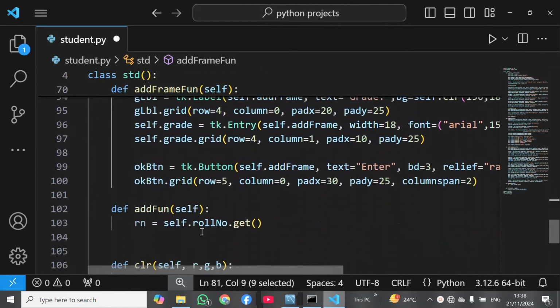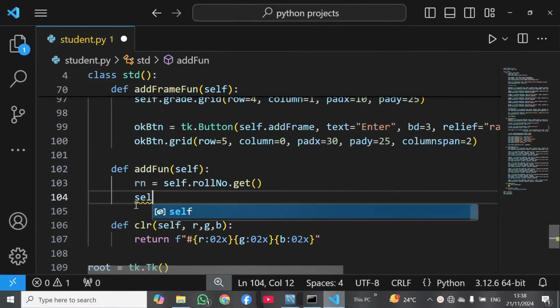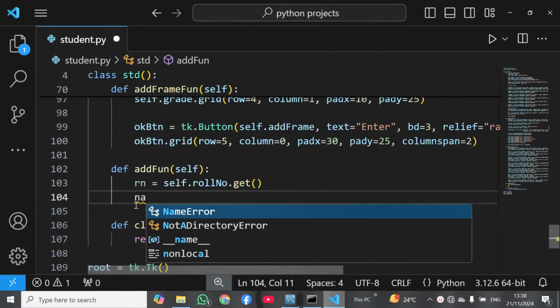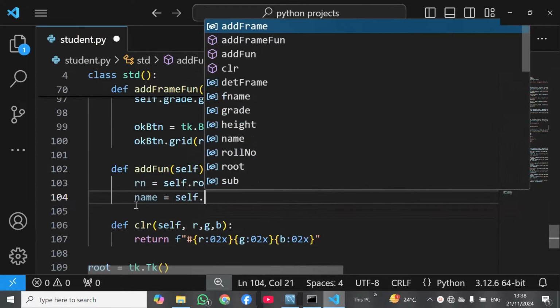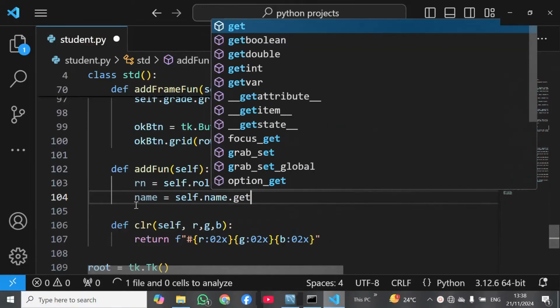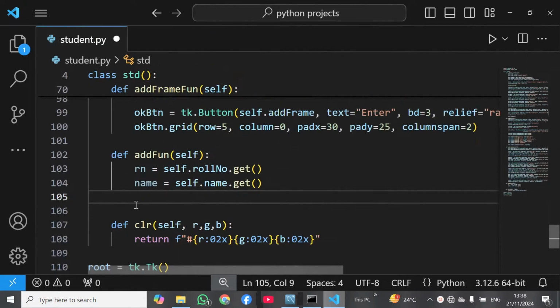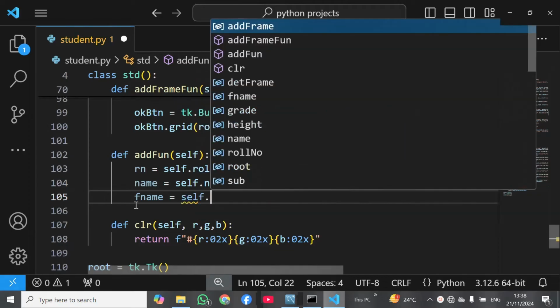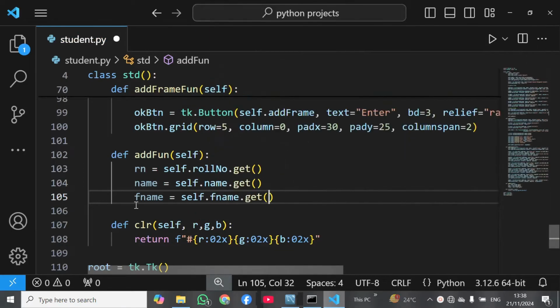Here I will use, sorry, only name, and here I will use self.name.get. Next, for father name I use fname, and here self.fname.get.